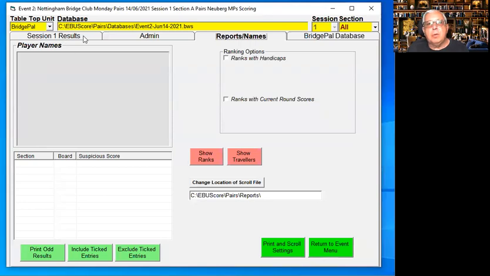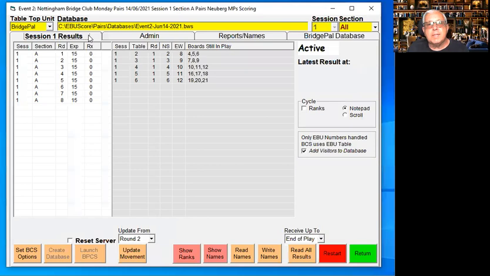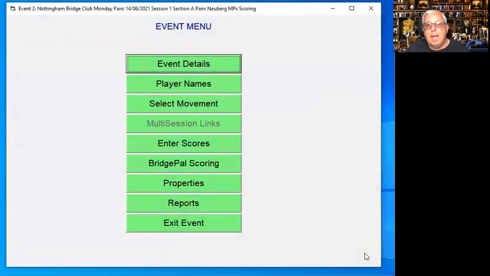But otherwise, you go up here to where the results are of that tab, back to this page, and it sits there for the whole of the session, showing you which boards are still in play. At the end of the drive, you come out of that by clicking the return button at the bottom right, and you want to put the scores up onto the club's website and to the EBU so that they're recorded there for your NGS and master points.